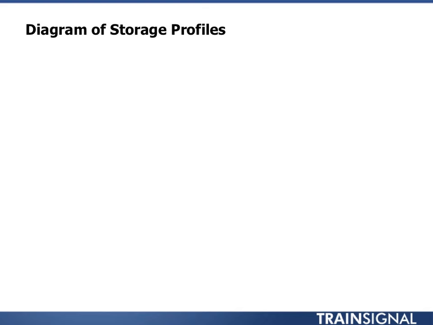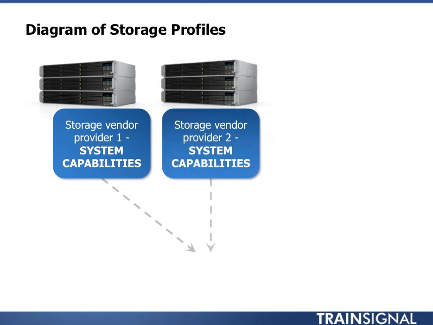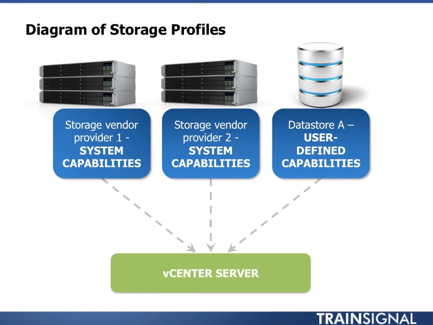So here's a diagram of storage profiles. We could have something coming in: this is a system capability coming from a storage vendor, and another storage vendor. What I want you to understand is, you may have EMC or NetApp and EqualLogic, whatever, and you have multiple things with multiple capabilities all feeding in. And then you can create your own user-defined capabilities. Those are added into vCenter Server or show up in vCenter Server, and then you can specify your policies from there. For the system capabilities, you'll need to install some software, again, from the vendor, so it knows how to query the storage array.